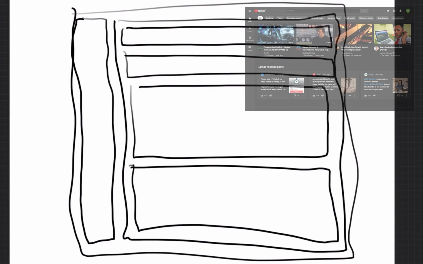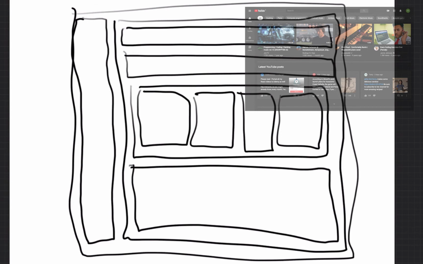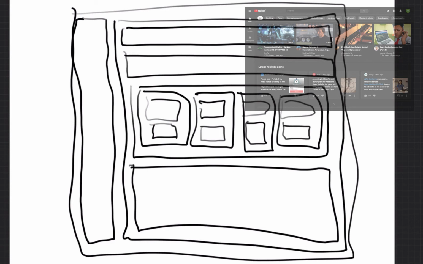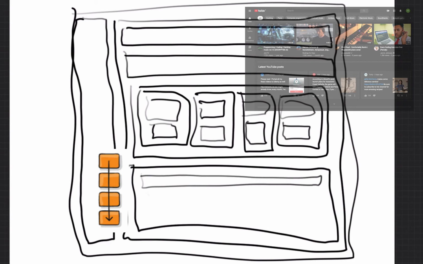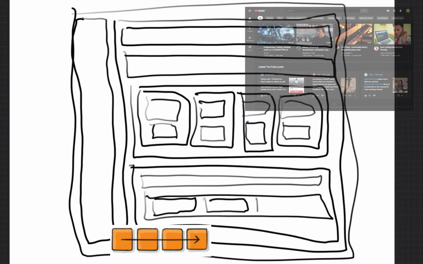Now, once we're done with this, I'm going to look at the right side, and I'm going to say it has 4 boxes inside of it. Now, each of these squares has 2 squares inside of it. The bottom one is for the text. Now, going to the bottom one, I can assume it also has 2 big squares. One is here, the other is here. And now, going to the top part, I'm going to place another 3 squares, and I'm running out of space, but you get the idea.